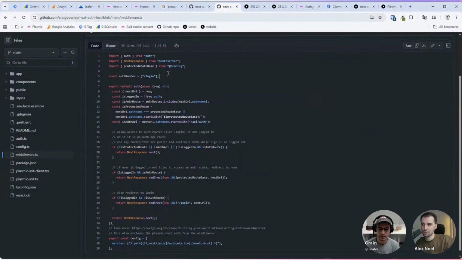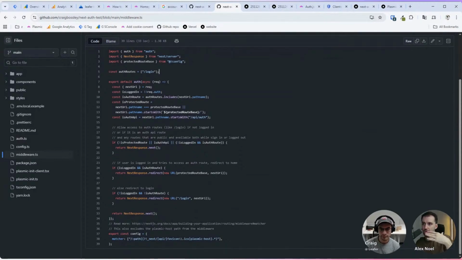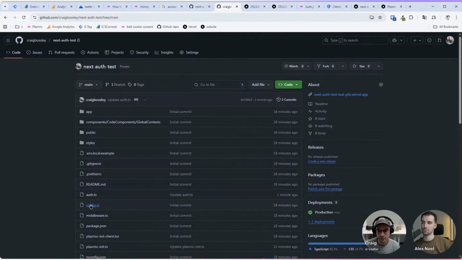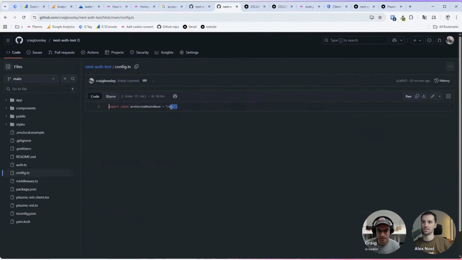If you are trying to access a route that is protected, you will be redirected to the login if you are not logged in. The protected route base is configured in the config.ts file, so you can change the base of where your application lives. For example, let's say you have a website with some internal dashboard. When you create the page in the studio, everything with this base URL will be blocked.